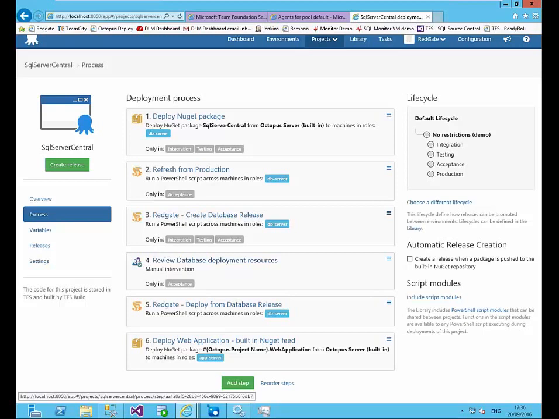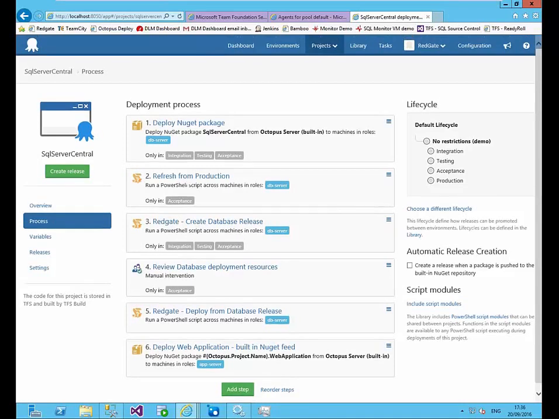And over time, as I get better at this, I'll have all the things that need to happen. Maybe I need to suspend replication. Maybe I need to pause an AG. Maybe I need to go update some other system to say the deployment's happening, or I need to quiesce a web server. Anything I want to do, I can do it here. But this process allows me to be sure that all the steps that are required in my environment always happen.